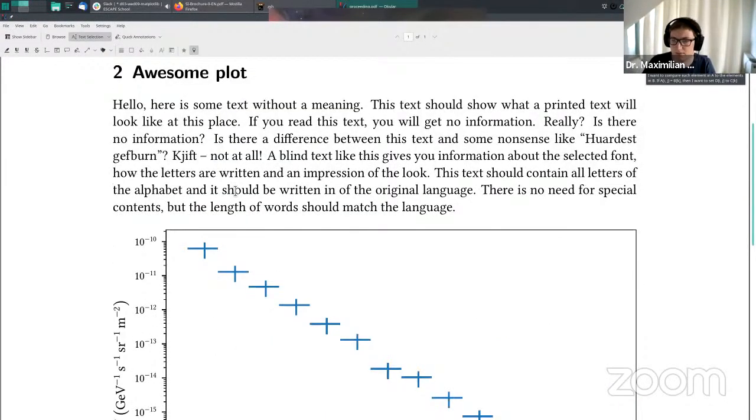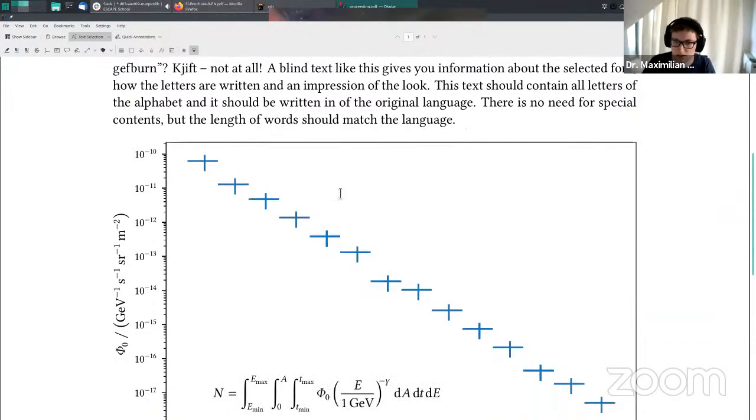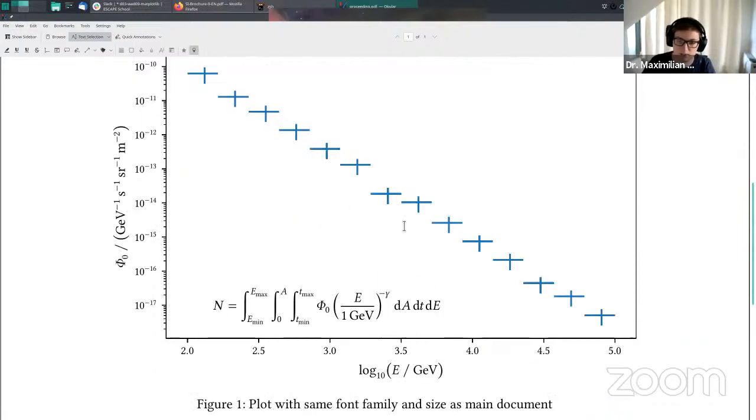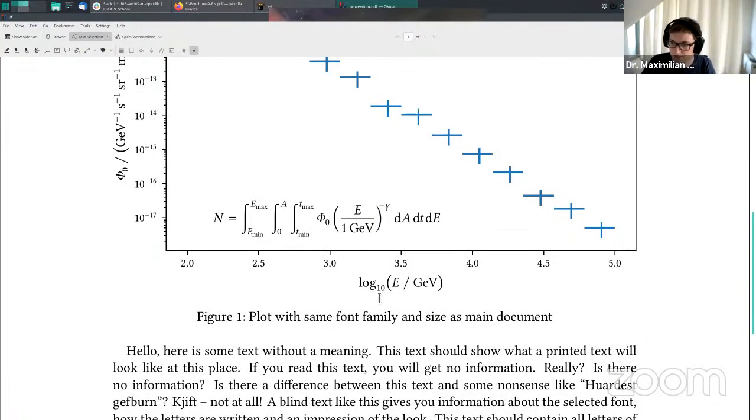Matplotlib has a very nice feature set for this, to really use our native LaTeX installation on our systems to produce not only the axis labels and so on, but also to insert formulas into our plots and to make sure that, for example, the fonts used here and the font sizes match our document.